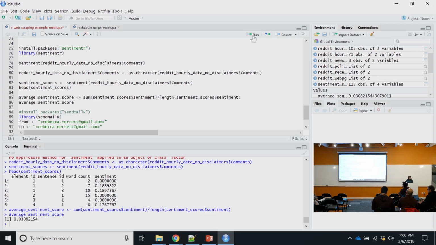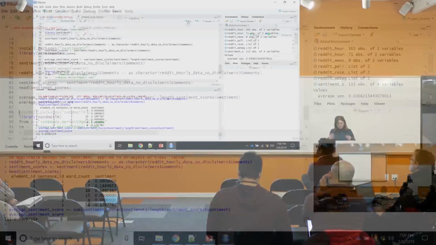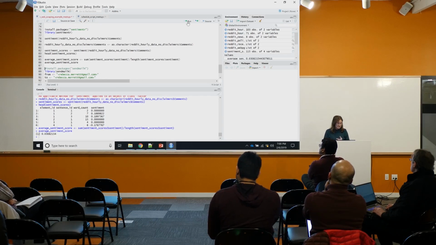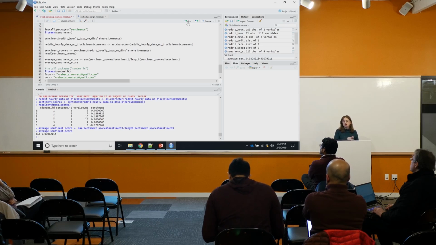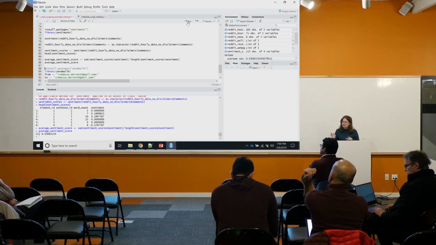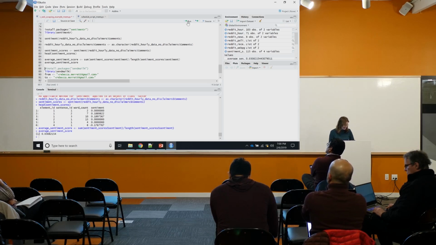So we've basically done the scripting part of it. We've scraped our data, put it in the formats it needs to be in, analyzed it, and we've got the results of our analysis. An idea to take this further is, instead of emailing this as an alert to ourselves, we can store this in a table and plot it over time to see if there are drastic changes or some kind of pattern. That's an idea you might want to build on this exercise if you're interested.